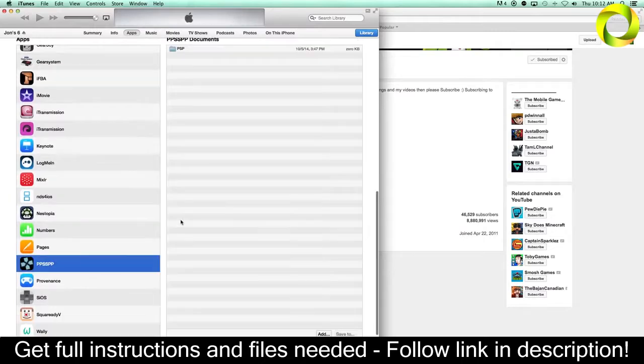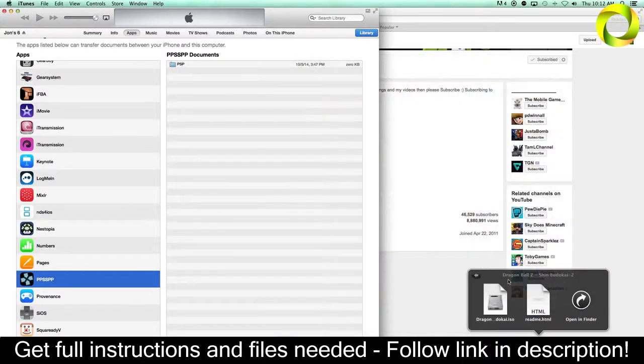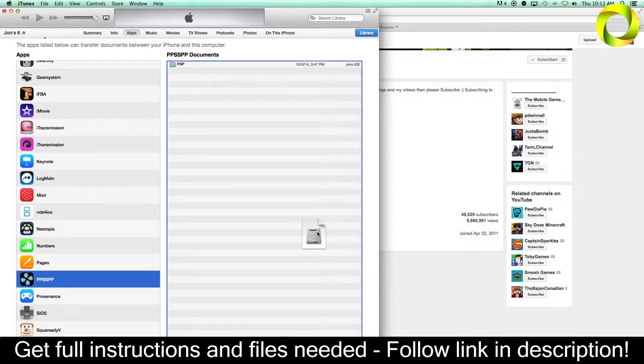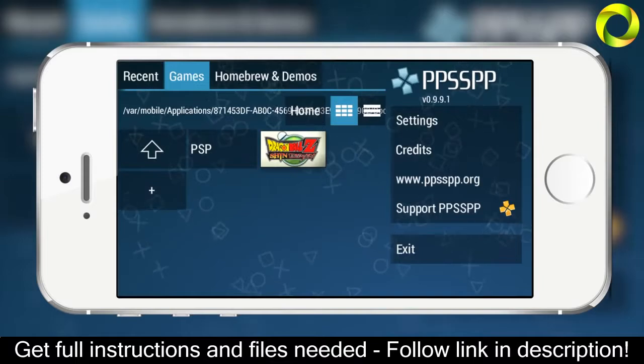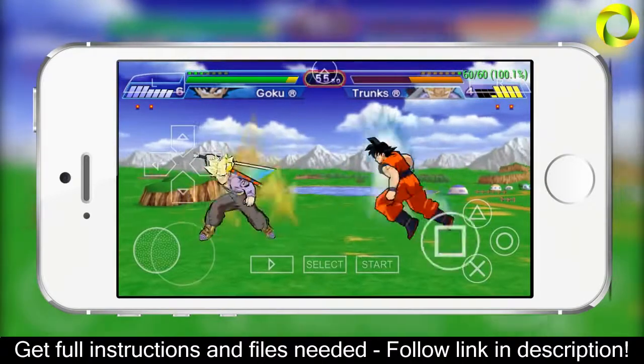You click on PPSSPP and it is the PPSSPP documents. So in the folder that comes out of the .7z file, you'll have a .iso file, and that is all you'll need. As you can see, this is a mediocrely big file. It's massive compared to files that you've dealt with GBA for iOS or other applications of that matter. But once that game is in that section in the PPSSPP document, it will be in your PPSSPP on your iOS device. So as you can see, heading back into my iPhone, I now have Dragon Ball Z Shin Budokai in my games, and when I open it, you can play your game however you like.